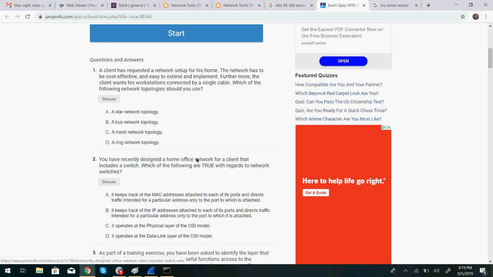So let's say you have your router and then you have like 4 switches. Now when that router gets that packet, it's going to have to send out the broadcast to the 4 different switches. So switches create broadcast domains, but they break up collision domains.